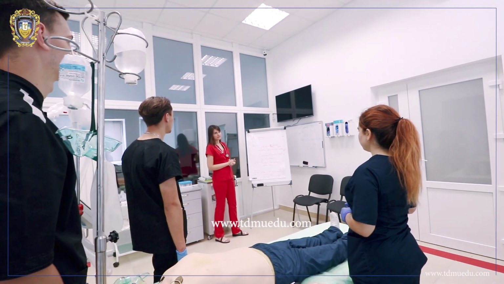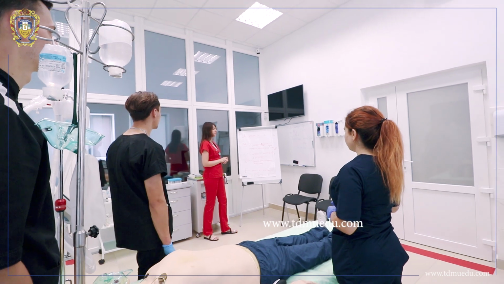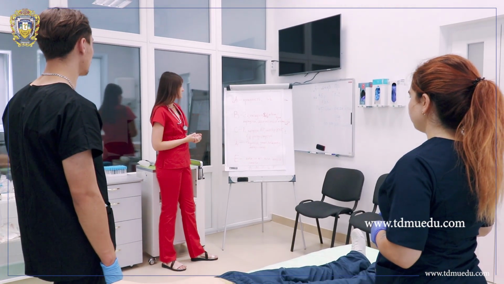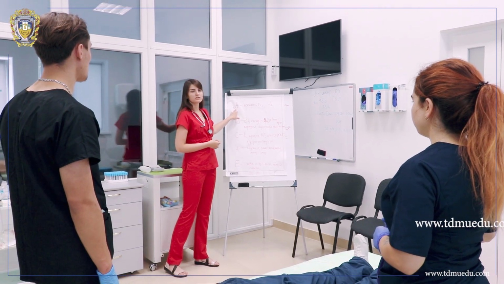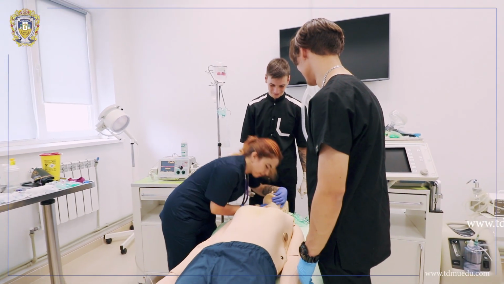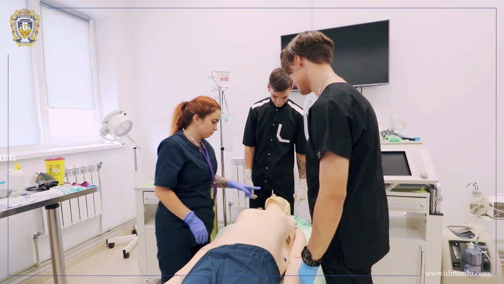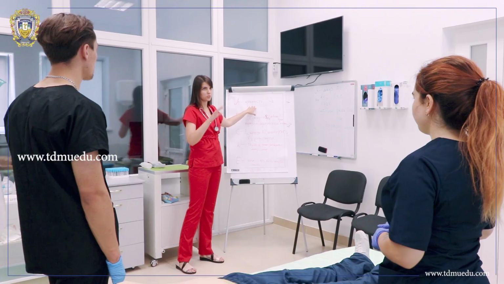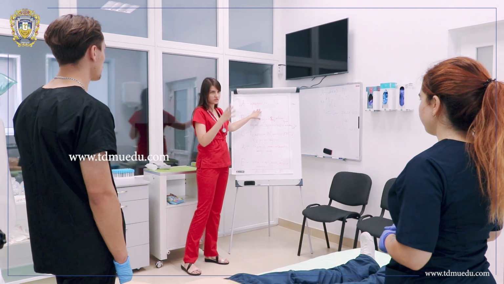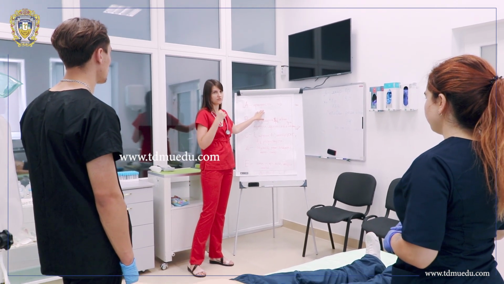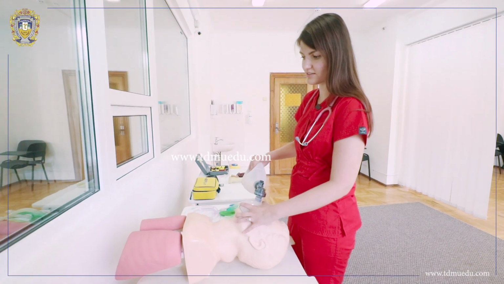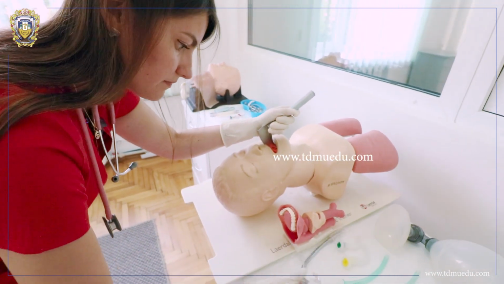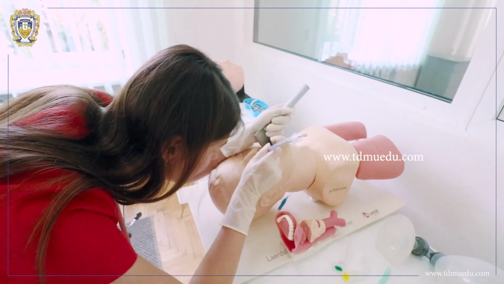In any case, at any scenario, at any patient, we need to remember the ABCDE approach. So what does this approach include? A, it's always about the airways. This is about the patency of the airways and the ventilation with oxygen, which can be delivered in different ways: through the placement of the oxygen mask, through ventilation with the Ambu bag, through more advanced methods like endotracheal intubation, nasopharyngeal or oropharyngeal airways.